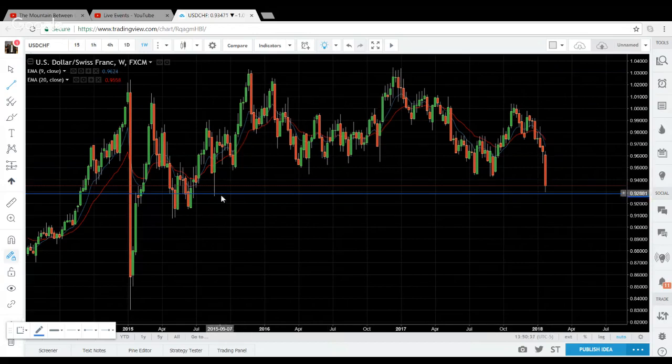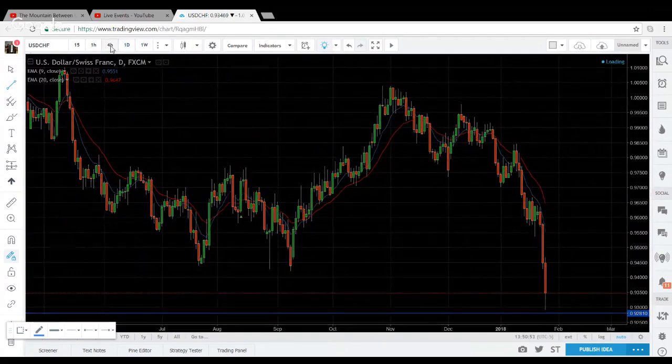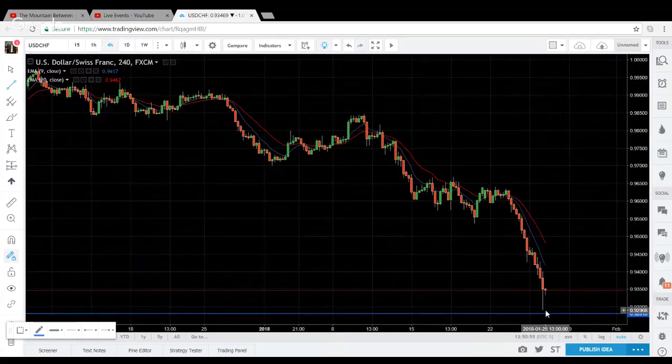Again, we'll see going into next week what happens around this range right here. I don't see price coming all the way down there. It's hit another demand zone, so we'll see what happens. I wouldn't get in for a buy just yet. Let's wait for price action, just because it's wicking there, right? That's not strong. I need a strong bullish move up, some type of correction, and then a continuation, right? So that's USD Swiss franc.